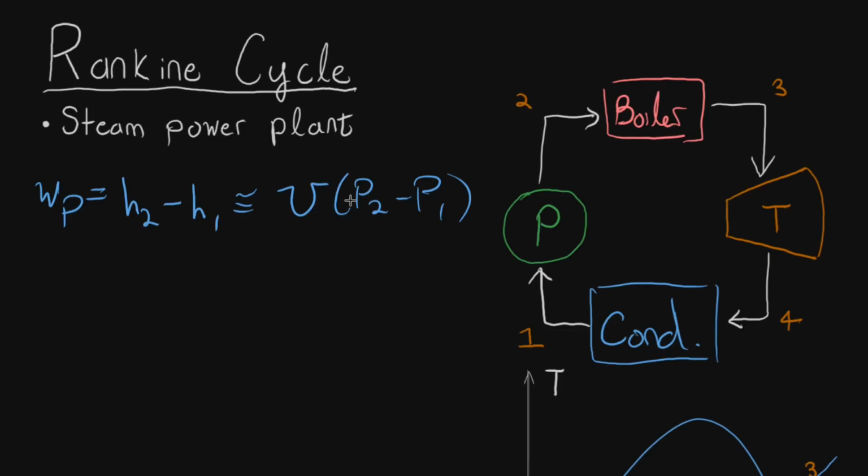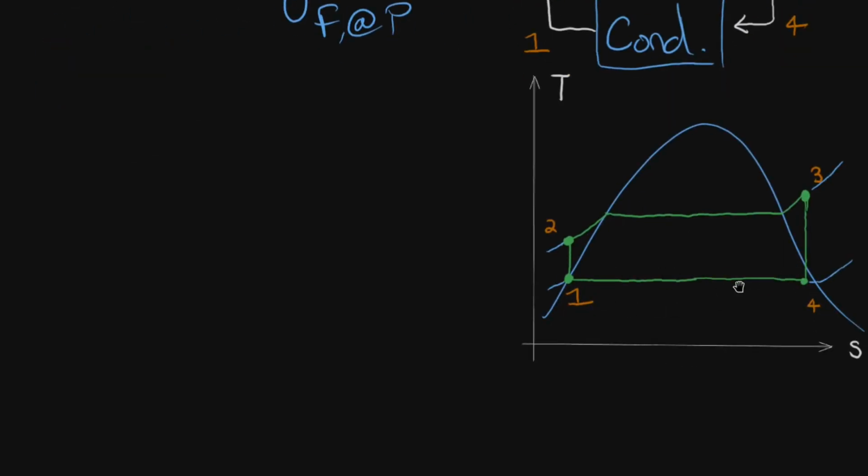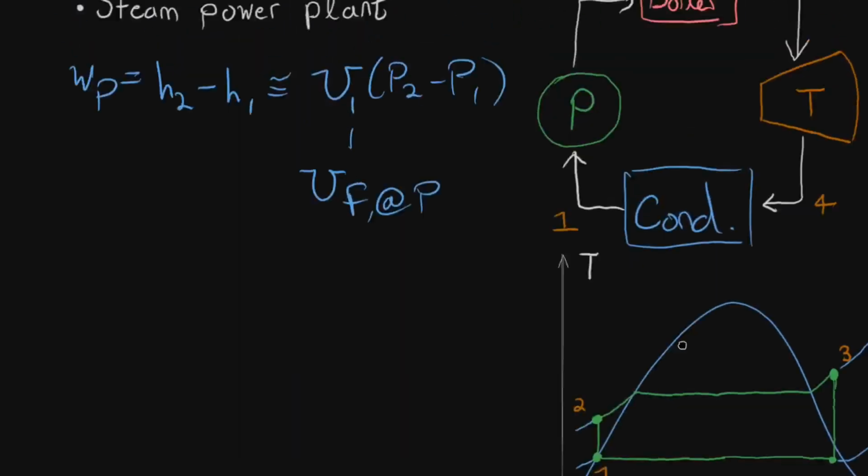So V delta P, remember, if we're thinking about W equals the integral of P dV, but our V is constant, and then we have our change in P. So this simplifies to V delta P for an incompressible fluid. The V that you would use, if you were to actually calculate this, would be V1, which is the saturated liquid specific volume at a pressure of either state 4 or state 1, because these states have the same pressure, and these states also have the same pressure.